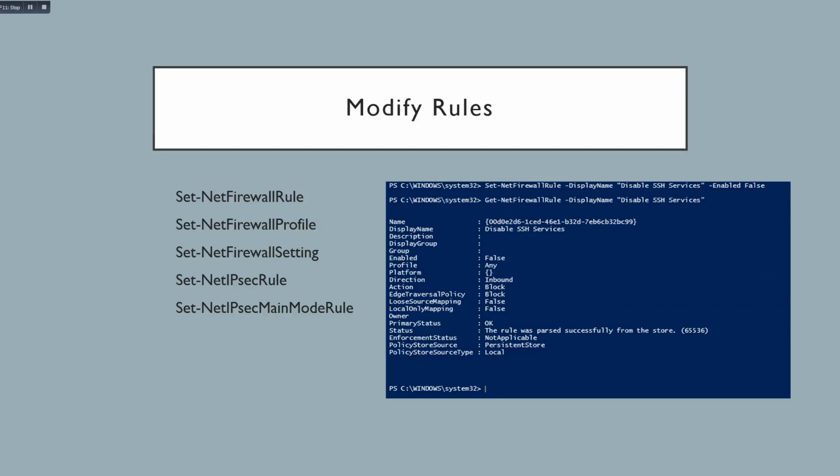Again, you could do this with net firewall profile. You could do it with net firewall setting, IPsec rules, everything. But this is pretty much a vast overview of the net security commandlets that are built into PowerShell, and I found them very interesting, and I think that they will be very useful to a security administrator, or even for somebody that is doing a penetration test that needs to get in, and they could go ahead and modify some rules to allow for them to hide better or have access to certain things.